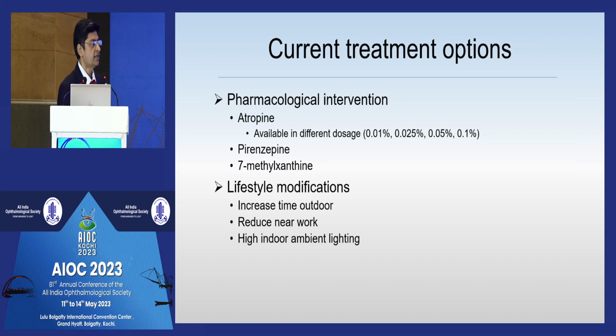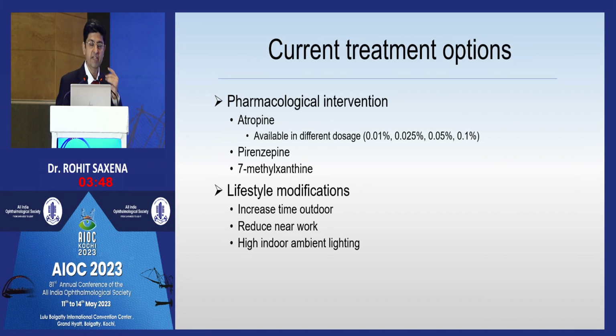And of course, the sheet anchor of our intervention is to eliminate the risk factors, in the form of lifestyle modification. I personally say that to every patient, and as ophthalmologists, I feel that we must talk about myopia being the youngest lifestyle disease. It is a lifestyle disease because over the last 30 to 40 years, we have seen a jump from a mean of 20% worldwide to almost 40% now in our young population. And genetics obviously has not changed. The lifestyle, we know, has.